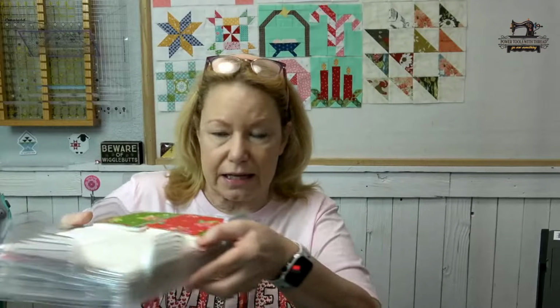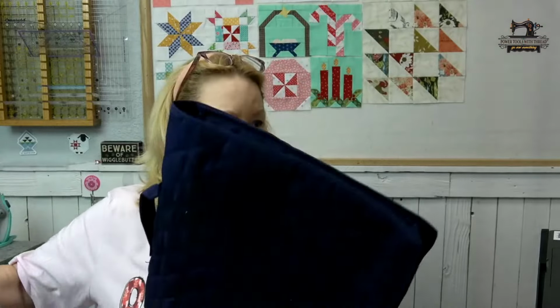So on this Happy Dance, I'm just going to grab the next little bundle of squares and go ahead and lay them out on my design board so I can see exactly where everything needs to lay. But I'm just going to take this and put it back inside of this bag. I love the Easy Stacks too.